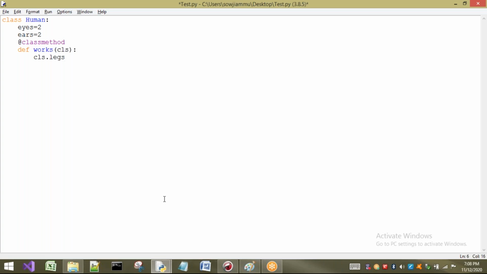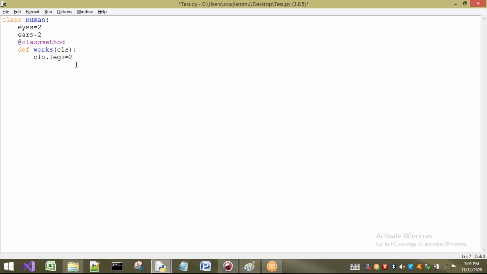If you want to declare a static variable inside a class method, we have to use cls.variable, otherwise we have to use classname.variable. So here I am writing cls.legs. How many legs? 2 legs. So you can write it here or you can write it here, there is no problem. But I want to tell you that static variables can be written here or static variables can be written here. To show that, I have written it here.